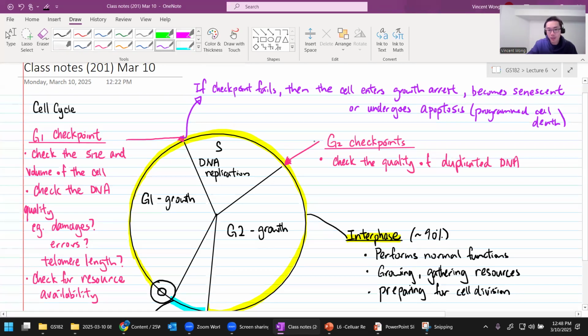All right. So it's also possible that you make so many mistakes during the copying process that it is not repairable, or something went wrong during the DNA duplication process and you cannot fix the error. Then the cell will also exit the cell cycle. Depending on the severity of the situation, it might undergo growth arrest, become senescent, or you have to kill it outright. So to go through the cell cycle, you have to pass G1 and G2. It's like getting the driver's license in Ontario. You gotta pass G1, G2 before you can go forward. Otherwise, you have to exit the cell cycle, and it's going to be one of these three things.